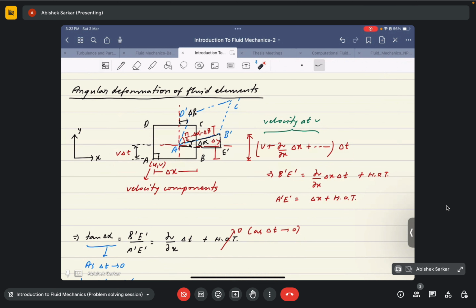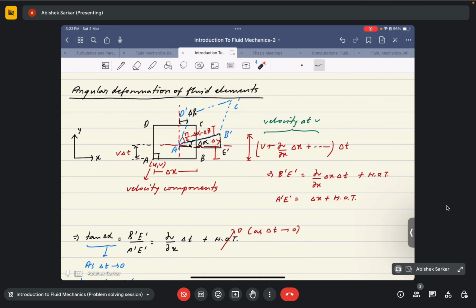Okay, you can stop me at any moment, if you have any doubt regarding the diagram or the mathematical interpretation of the derivations. Otherwise, if you have any doubt later also, you can go through the lectures by Professor Chakraborty or put your doubts in the discussion forum. Okay, so I hope it's clear. Then the distance, say B E dash, or A E dash, in fact that's fine, is given by v delta t.